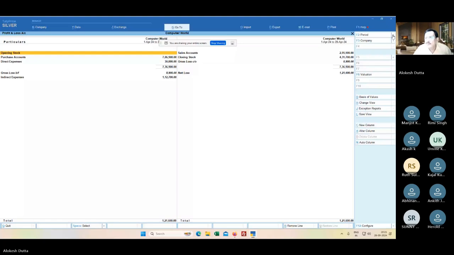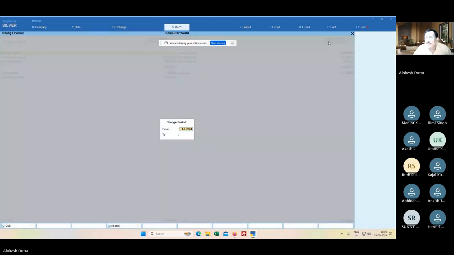Period 1/4/2024 to 31/3/2025. Up to here this is the position. That means there is a net loss of 1,21,600 till the end of this transaction.